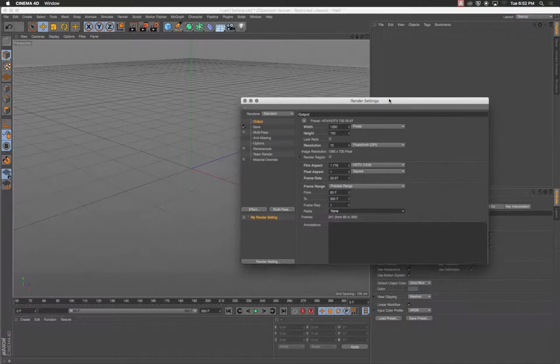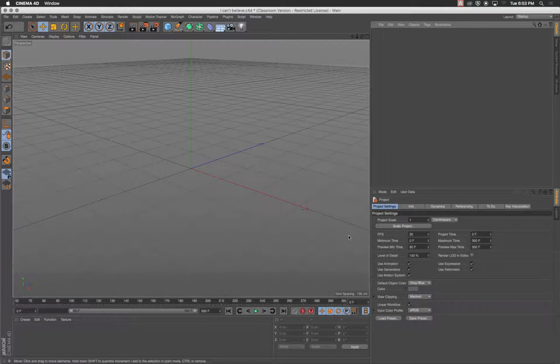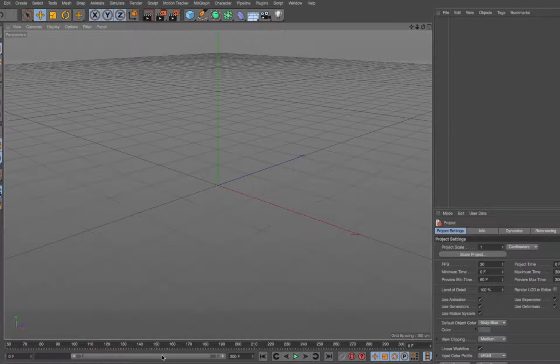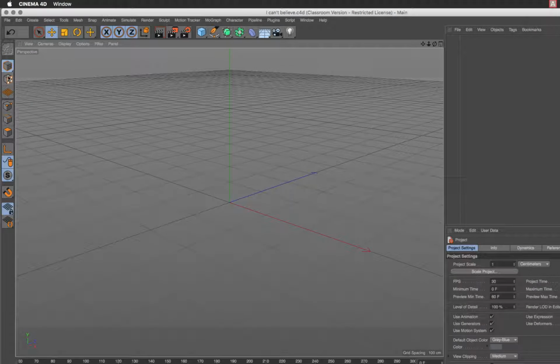Now, with that said, I'm just going to close that down and do a quick little save. Now, let's talk about what's going on. So objects, project, time. Over here are modes. Right now I'm in this mode right here, called model mode. But we could do texture mode, work plane, point mode, edge, face, axis moving. So we got a lot of different things. I'm going to leave it in model mode.